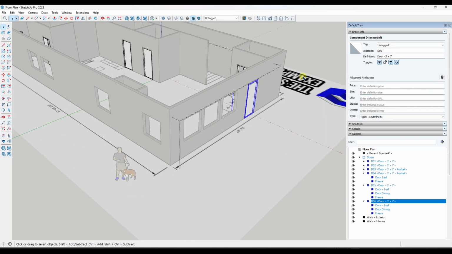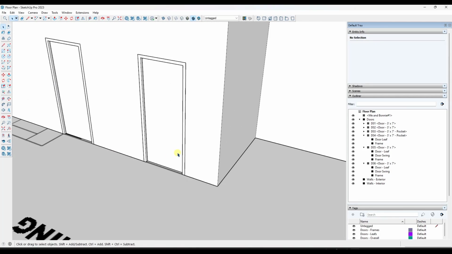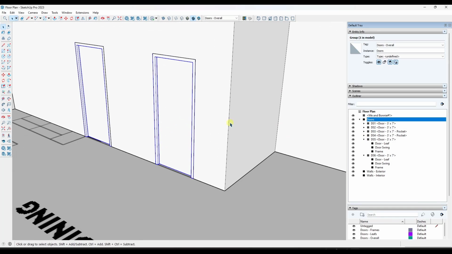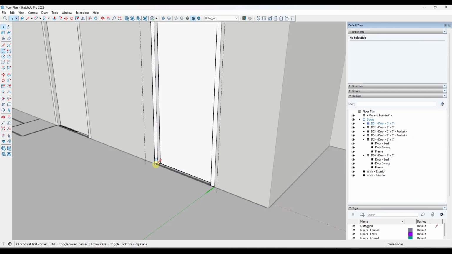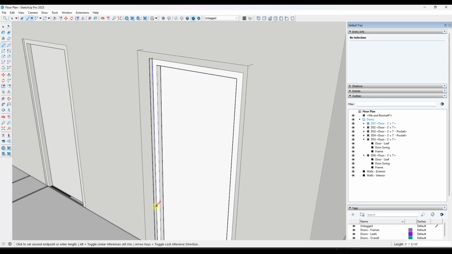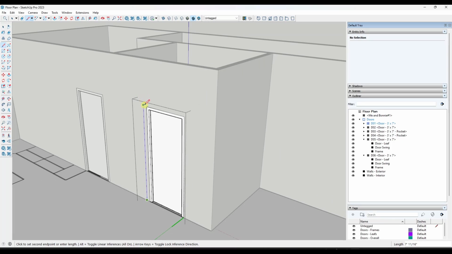And so one thing that you could do, depending on how detailed you're trying to get, is if you ever did have a trim profile or something like that, you could add trim to these door objects as well. So if I wanted to add trim to D01, I'm just going to do something simple. So just a 1.5 inch piece right here. Say I've got a 3.5 inch casing right here, which might be a little bit big. I'm not really sure, but we'll call it good for right now.